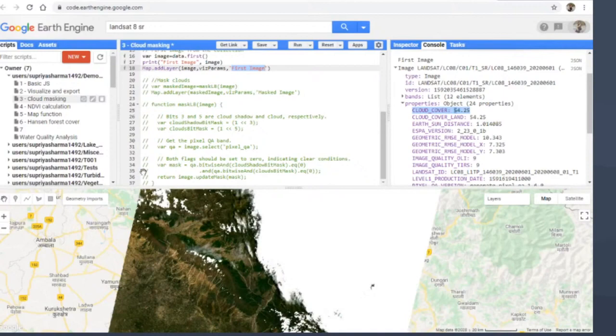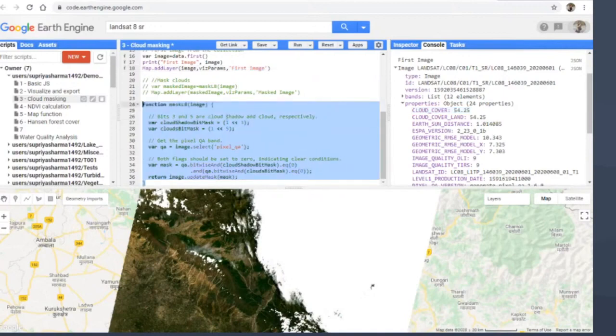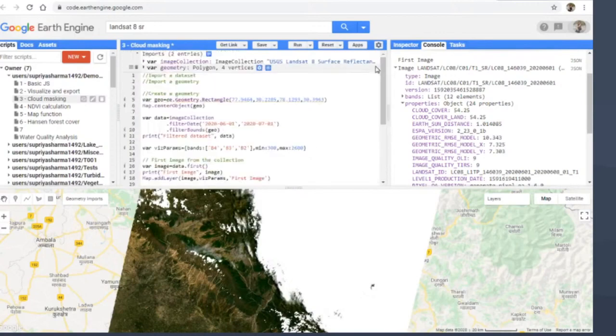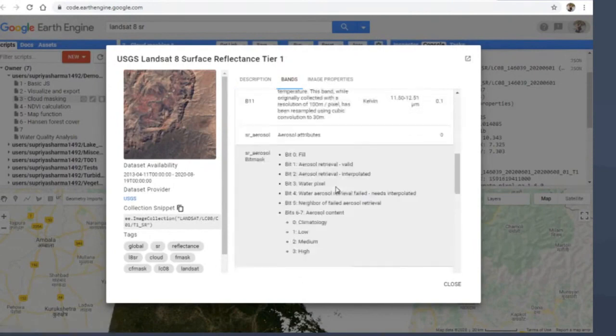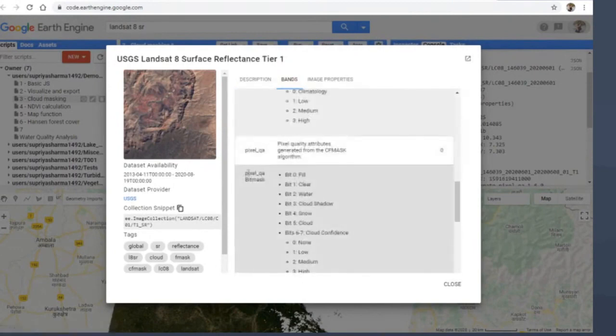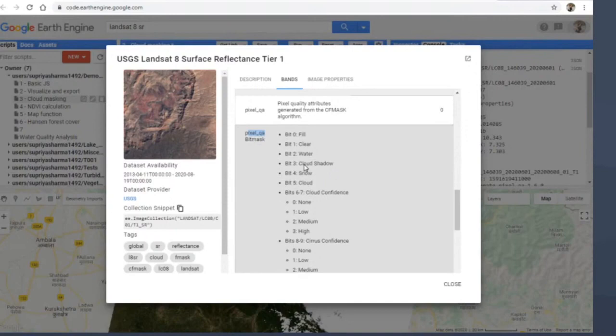So how do we mask out these clouds? I've created a function here called mask L8, and this uses two bits, 3 and 5, of the pixel QA band in order to mask out the cloud and the cloud shadows. So let us expand this data set, observe its bands, and we can see that a pixel QA band is available in which each bit is representative of what this pixel represents.